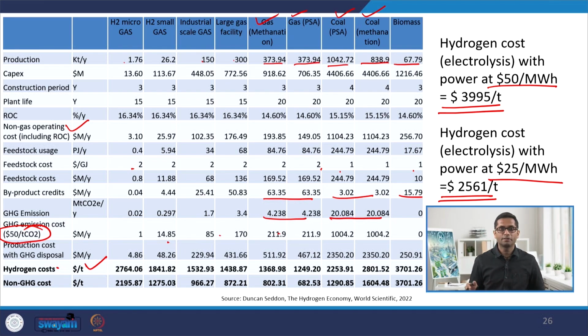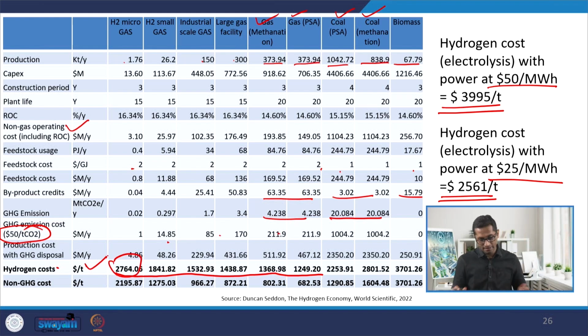Let us now compare these options for so called low carbon hydrogen. If I have this hydrogen production from other pathways, we see that natural gas production almost takes a lead at almost all the scales. From the low scale to the high scale, it is always beneficial to go with natural gas based hydrogen production, because even after taking the carbon sequestration price, this happens to be much more economical at the current electricity prices. Of course, if we are able to reduce the electricity price to $25 a megawatt hour at a very small scale, this might become comparable with the natural gas based case, but in most of the cases not much benefit can be seen from electrolytic hydrogen production.